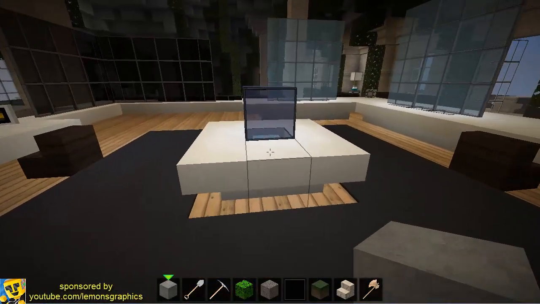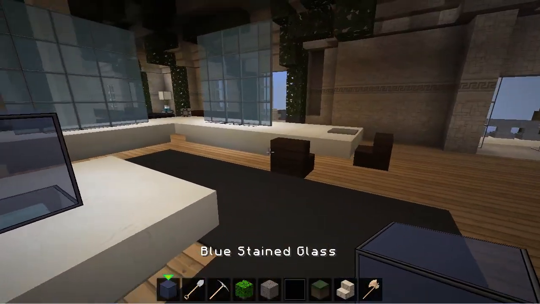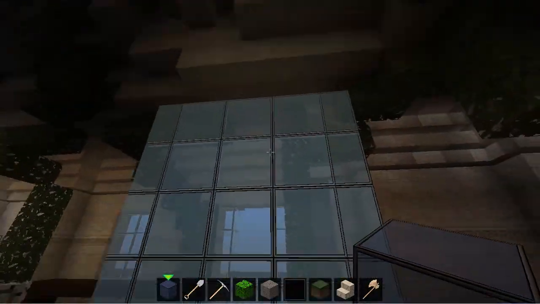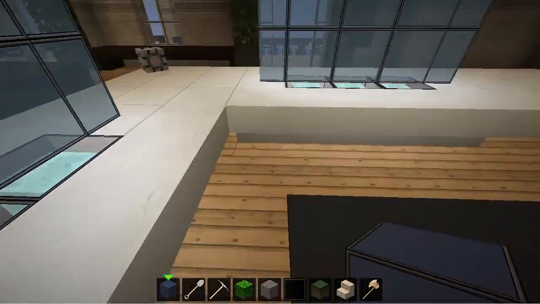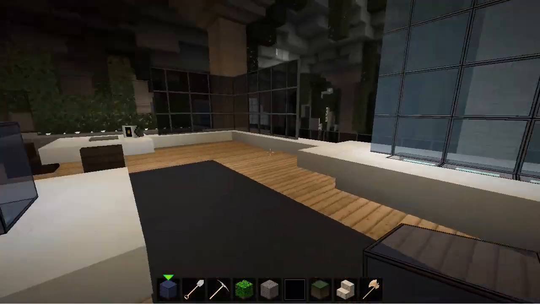So I've put the holographic table right here with just a block of blue stained glass. Changed these computer screens as well, these kind of see-through double-sided screens with a little bit of light at the bottom there, which meant I had to change the tables a little bit.